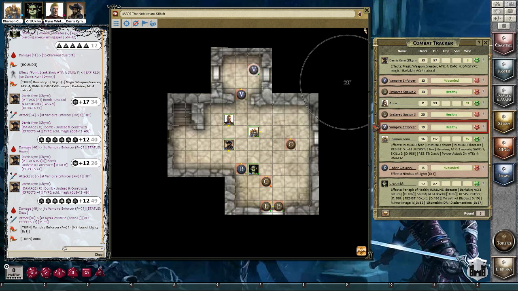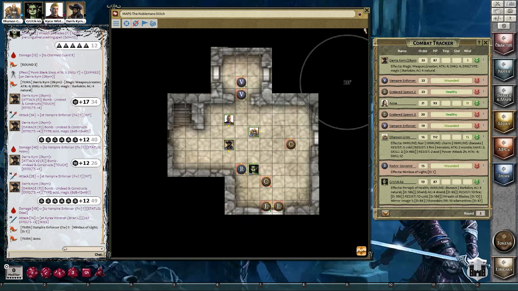Vampire Enforcer emerges from the north and comes down just a little bit. He also takes 13. Got it.